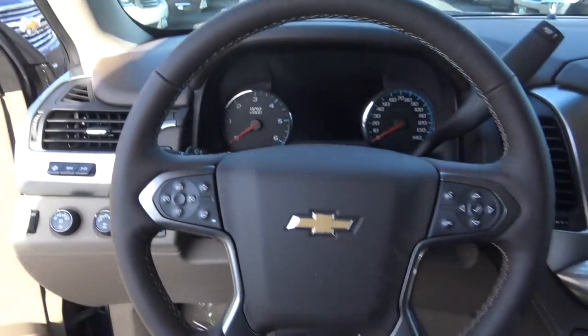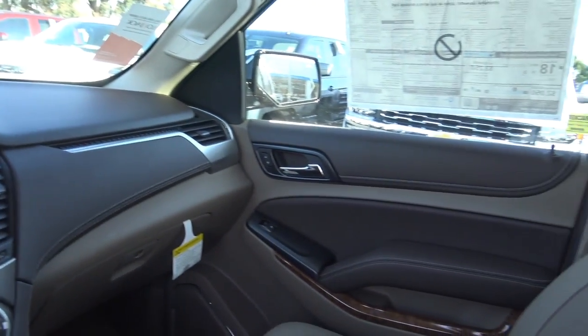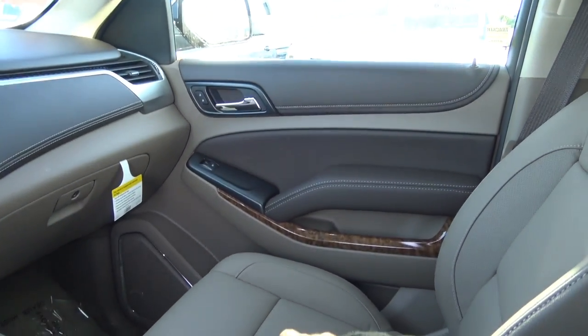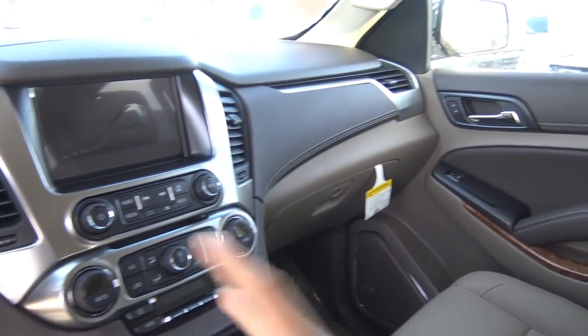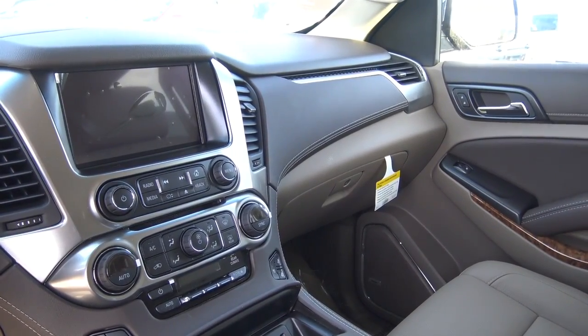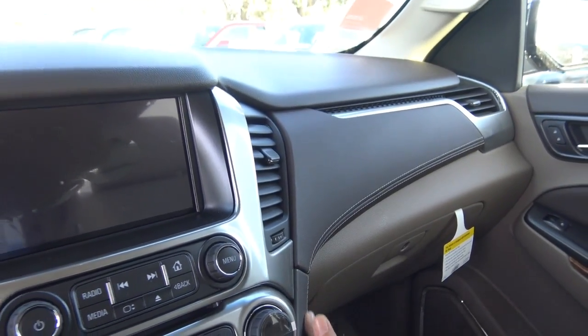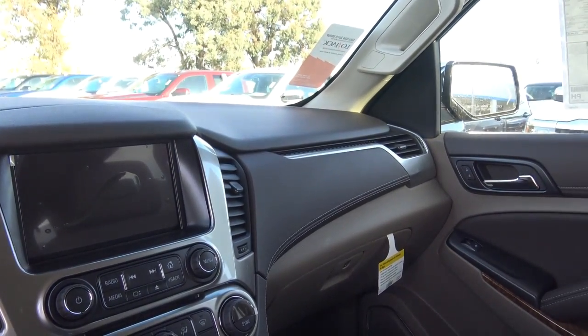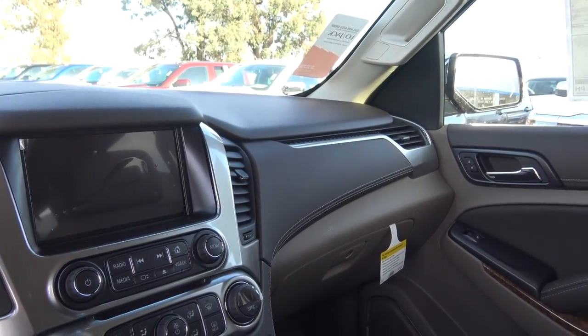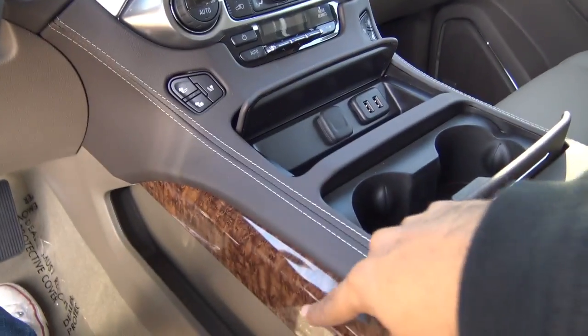All right, now stepping on inside of Chevrolet's full-size SUV. It certainly has a full-sized type interior, and there's plenty of space inside of here. It's also a very lavish interior with our top-of-the-line premium trim. Love the stitching on the dashboard. It certainly gives it a much more high-quality feel and vibe inside of here, and the two-tone color combination is beautiful. Love the wood grain too.